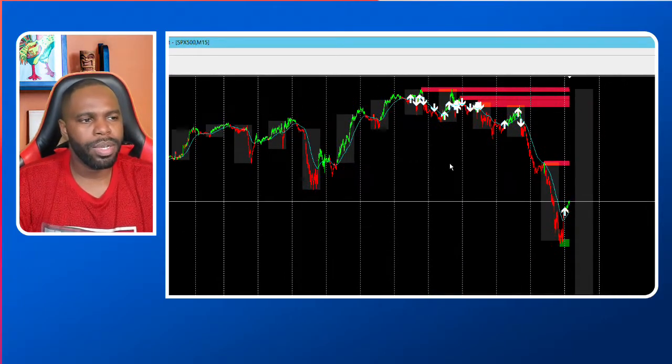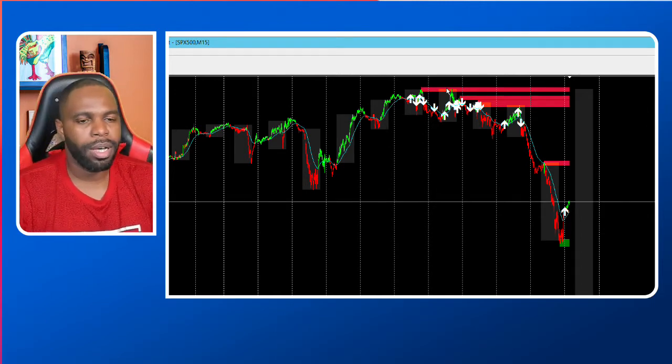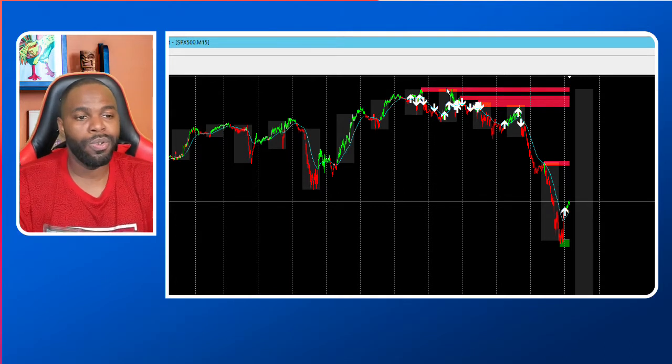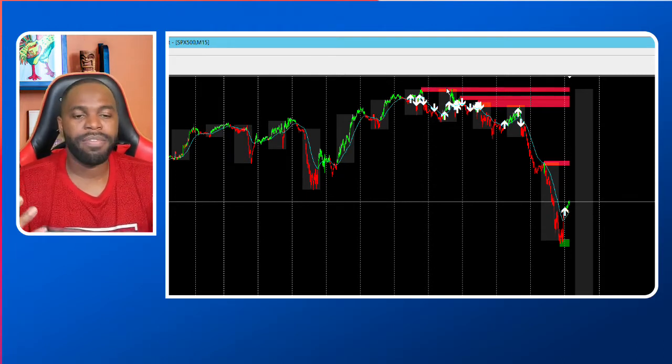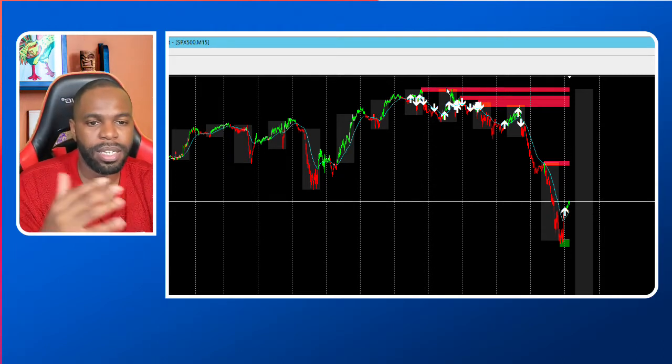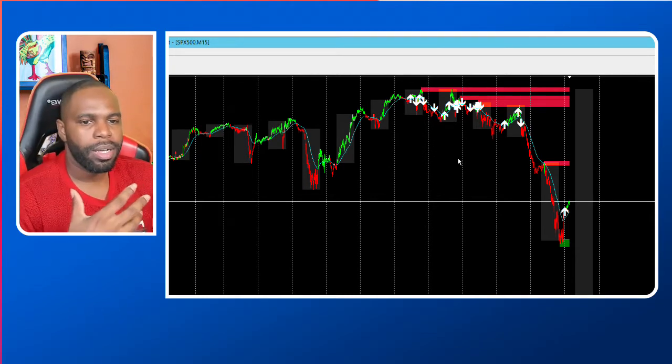Another thing is, in the strategies that we teach, the main strategy when it comes to using this indicator is the trend, how to identify the trend. If you want to identify the trend, what we do is we count how many zones against the other. So if we have more red zones than green zones, that means the trend is in a downtrend.